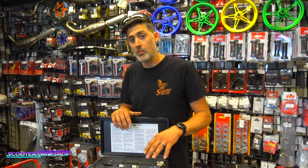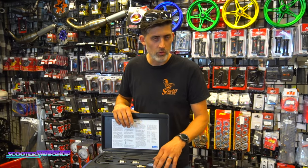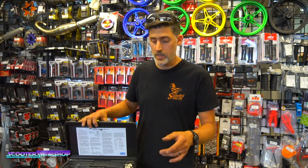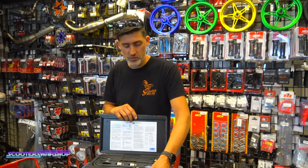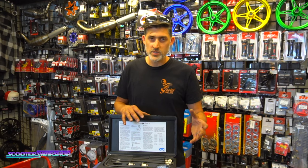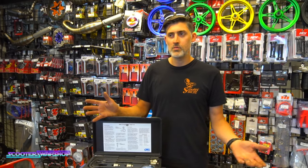Got a gauge made for small motors. I don't know if they have a different check valve or whatever in them. If you know, let us know. But both the bikes were like 110 to 125 with the right gauge. Keep that in mind. If you get a gauge and you run it and your bike is running, apparently a rule of thumb is you need like in the 90s PSI compression to have combustion. So if your bike is running and your gauge is showing, you know, 30 to 75, your gauge is wrong.